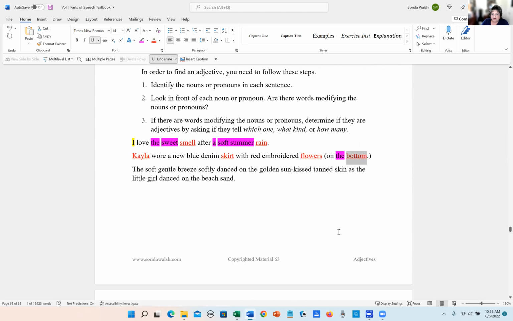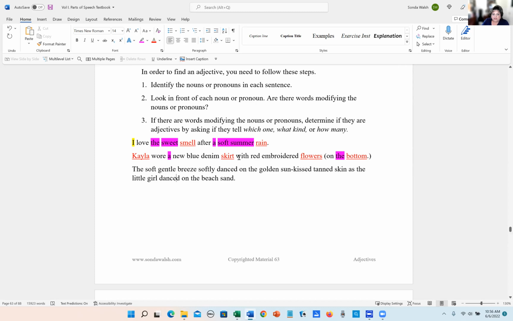All right, so now what we need to do is go in front, to the left, because we read from left to right. We go in front of each noun. There's nothing in front of Kayla. So let's go to skirt and here's the word a. So we automatically know that's going to be an adjective. So you could always get a and the. So we ask ourselves, and just look between here. Normally, if you have an a and then you have a noun, all the words inside are going to be adjectives. Not always. I mean, you can't always say always in English, but most of the time.